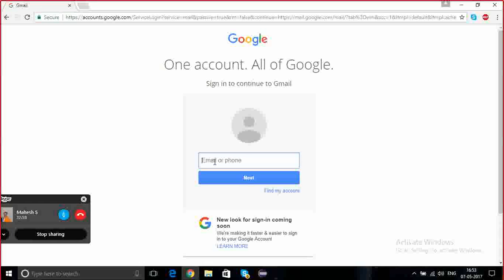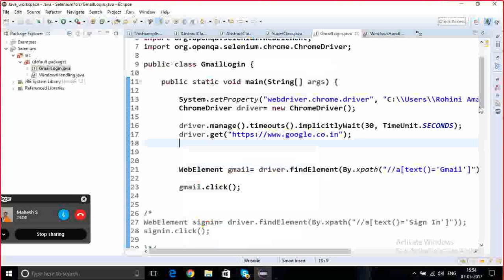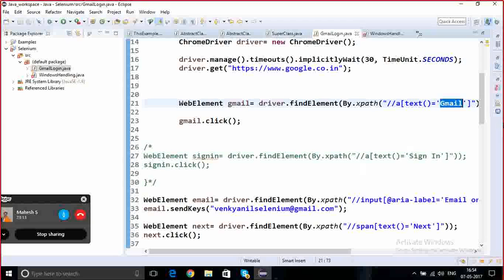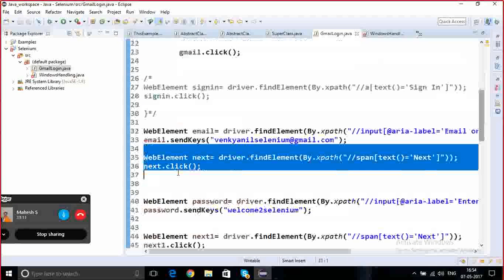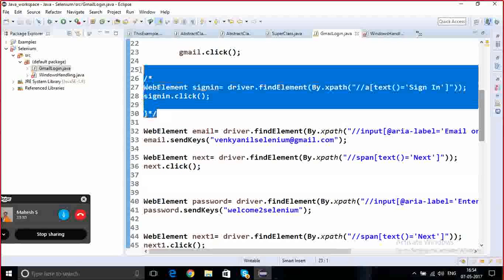We'll think this page came, but when you run it, it fails while searching for sign in. That is the reason. If you see my code, yesterday after clicking on Gmail, another element I was finding, I commented it. I am highlighting that one, please check once. Sign in was also there yesterday, and only after clicking it did we get this page. In your code also, this sign in is there. Maybe it is searching for that sign in.